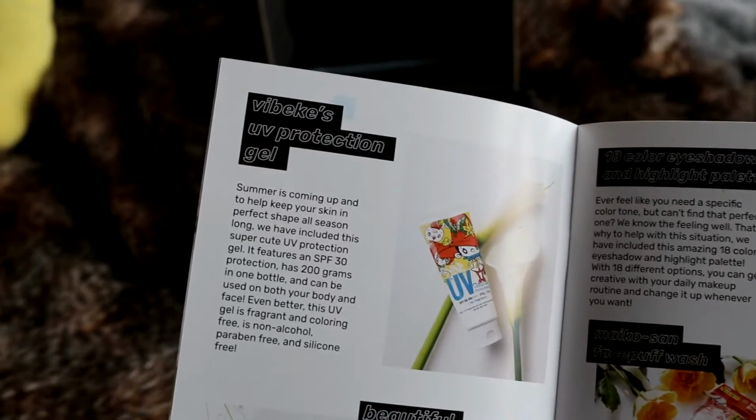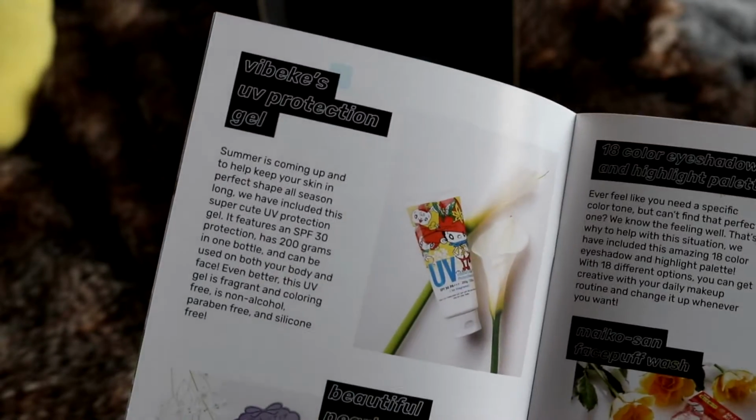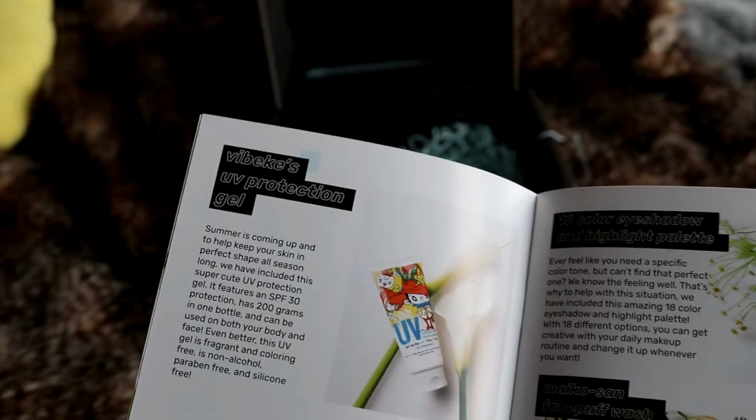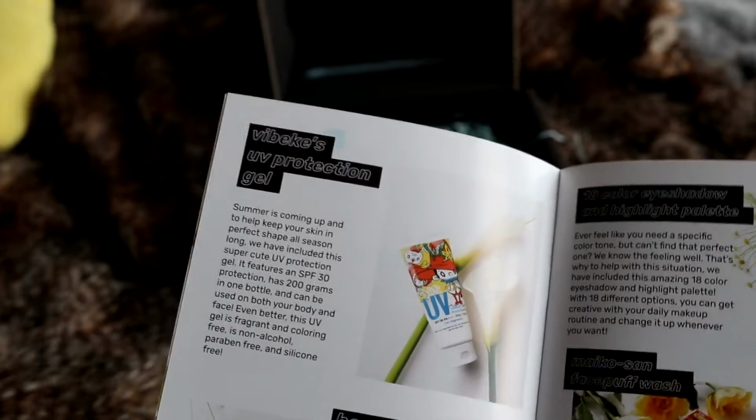It says, Fabikis? I guess UV protection gel. Summer is coming up, and to help keep your skin in perfect shape all season long, we've included this super cute UV protection gel.